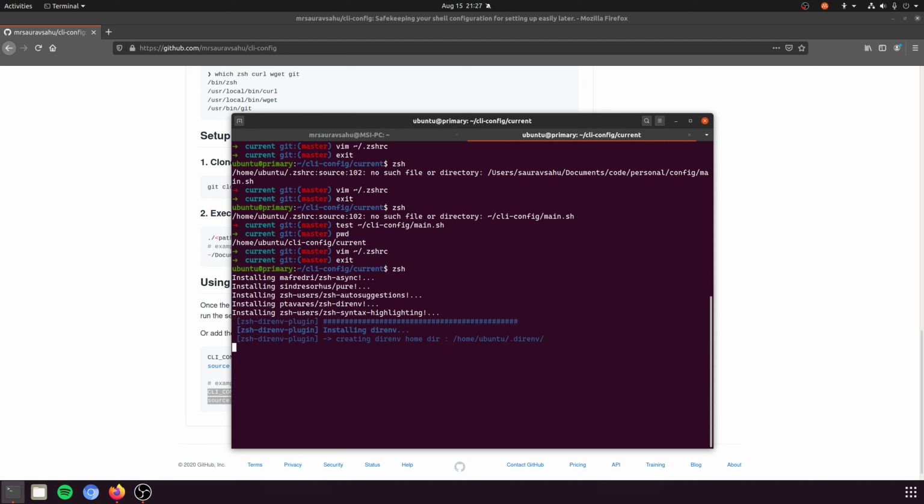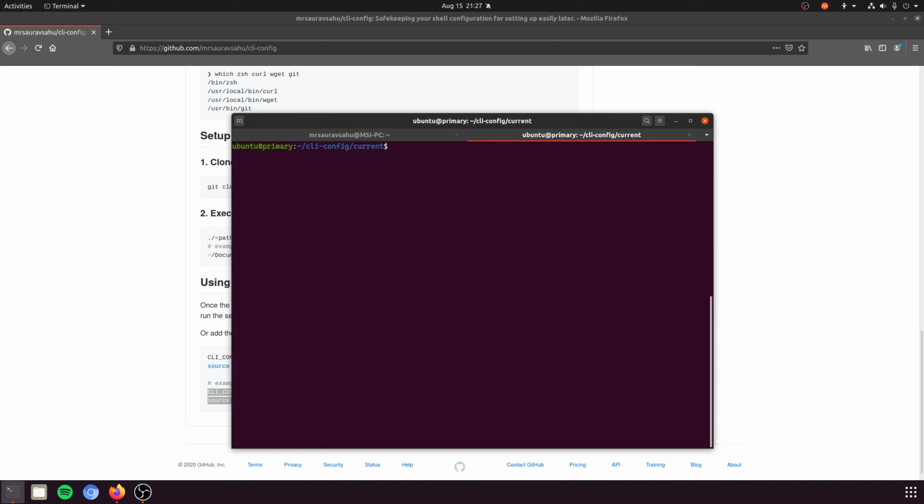I probably won't edit this out because these are gotchas and good to see where you might go wrong. And I always want to make sure that this is not live stream, but as uncut as possible. So the first time you run ZSH or change your shell to ZSH with chsh, Antigen will try and install all the different packages that we're using. A few of them you can see here: pure, auto suggestions, direnv, and syntax highlighting.